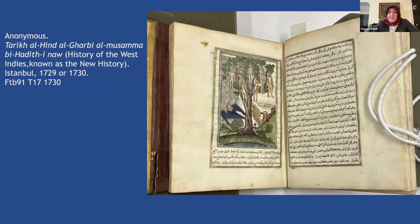In 1583, it was presented to Sultan Murad III, who is known for his passion for the unknown world. And I'm sure he really enjoyed the book. And the book is illustrated with many maps and images. The cosmography that introduces the work relies on medieval Arabic and Persian authors such as Al-Qazwini, Al-Suyuti. The image you see here depicts the famous wak-wak tree with women growing on the tree as fruit.